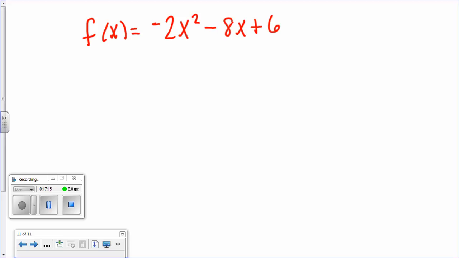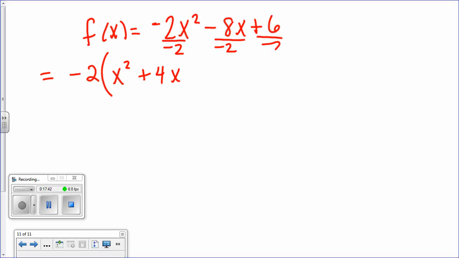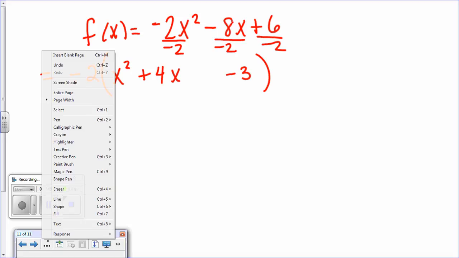I do not want to change the look of the graph, or the value of it. I just want to change the look of the equation. So I am going to take out a negative 2. Everything's going to be divided by negative 2, but I'm going to leave it out there. I'm even leaving some space right there, because I still have business to do in the middle here. In fact, I should probably space that out somewhere too. Let me just fix that.